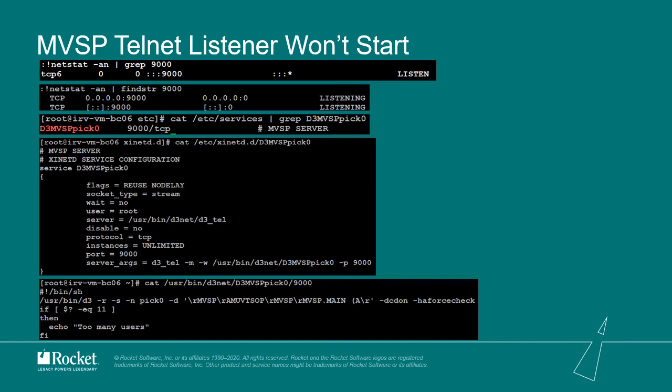Try to start it first. Maybe somebody rebooted something and MVSP is not set to automatically start or something stupid like that. On D3 Linux, make sure you're running with root privileges by entering D3 space minus L at a root prompt. Log to MVSP, enter M to get to the menu, and do a number 5 to check status. If it's not listening, do a number 1 to start it and a number 5 to verify success. Then do another netstat just to make sure.